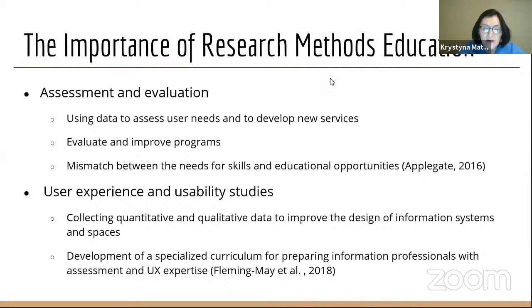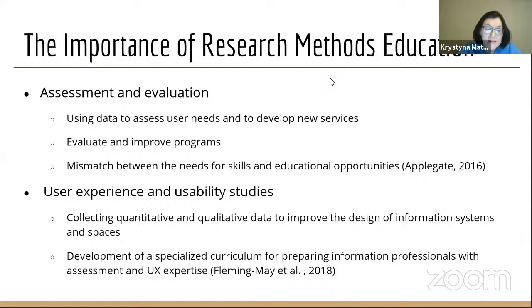Assessment and user experience studies represent an applied area in LIS. Both require skills in collecting and analyzing data. Librarians in public and academic library settings are involved in collecting data to assess user needs and to develop new services.